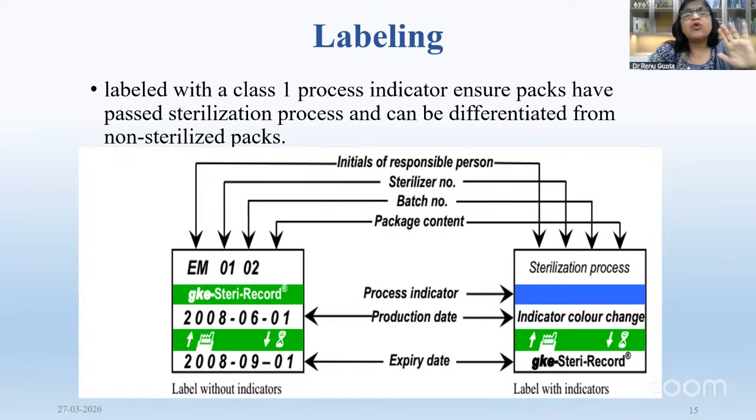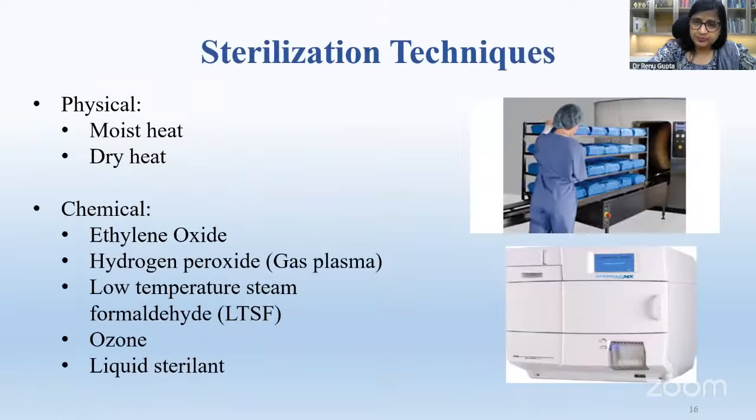These labels can be of various forms. They can come pre-printed from the market. Sometimes some hospitals have a stamp which should not be washable when it goes inside the autoclave. Some people are using marker pens to label it. So it can be different types of labeling, but the labeling should be traceable. If there is any surgical site infection, you should know which load was released from which autoclave. So labeling becomes a very, very important part of this.